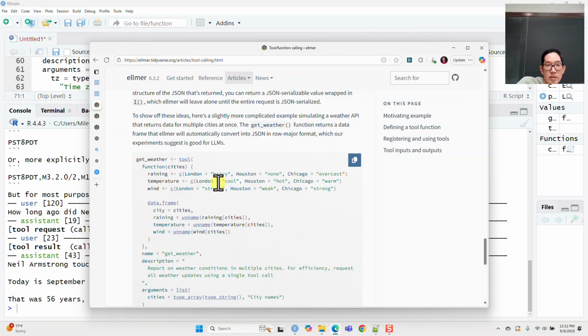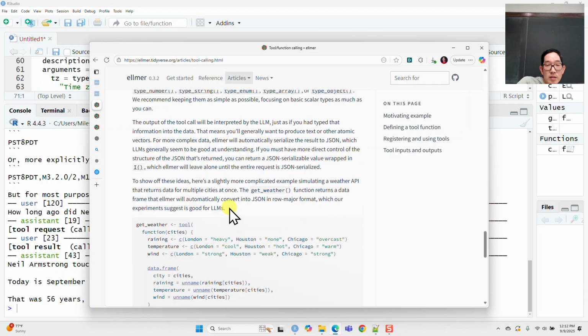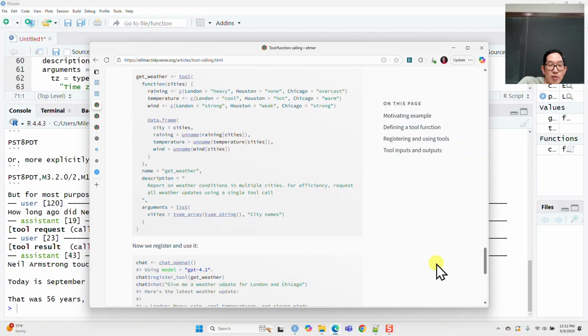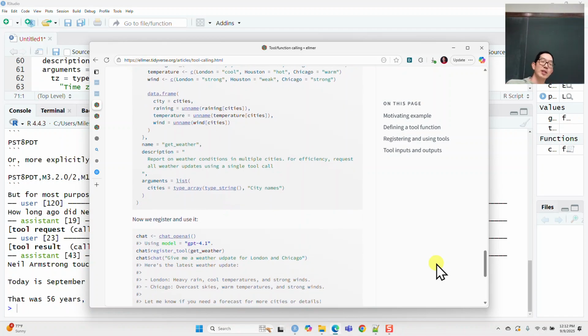Raining. Okay, so this is slightly more complicated. That uses get weather to return a data frame. So I guess you might have something where it takes JSON information and incorporates it. It's probably going to require a lot of fiddling around and manipulating.